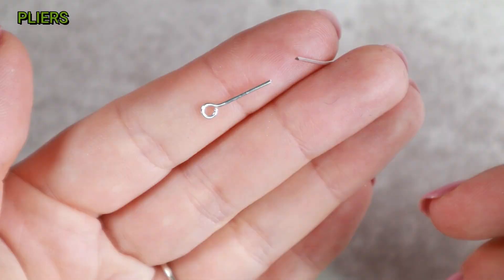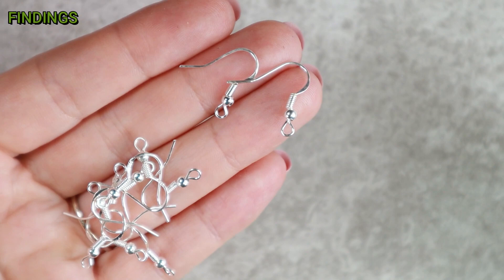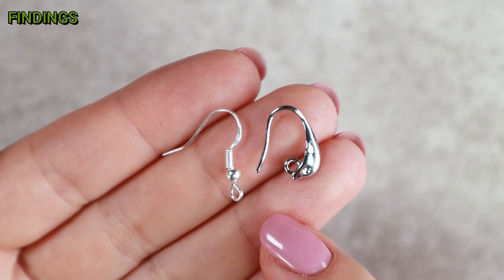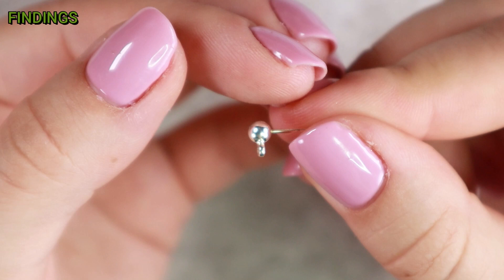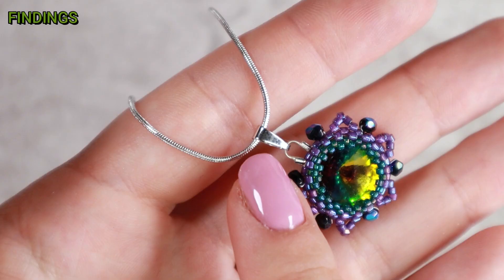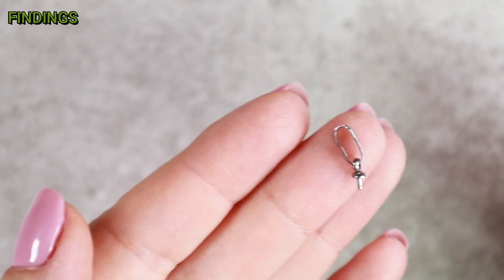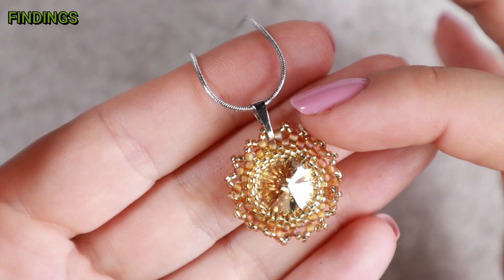When it comes to findings, it's good to have some basic pieces for making earrings, bracelets, and necklaces. For earrings, you'll definitely find use for fish hooks and posts. Fish hooks are the most common earring findings — some are simple, others are even decorated. Posts are the smallest type of earring findings, suitable for delicate earrings or ones where you want the clasp to be more subtle. If you are going to make pendants, bales will definitely come in handy. There are many types — some just enable you to hang beads, drops, and pendants from chains; some thread through the hole in your pendant; some are fold-over.